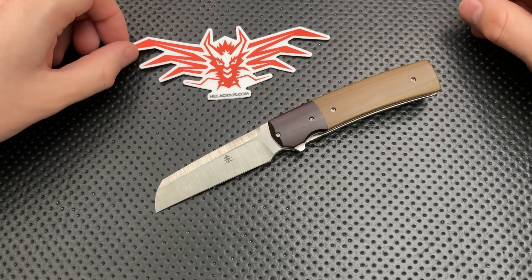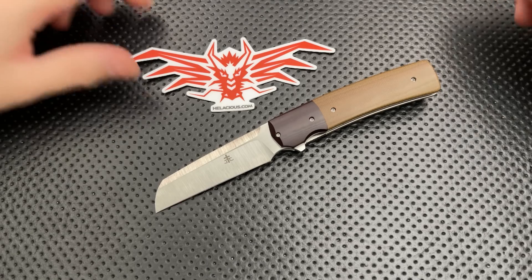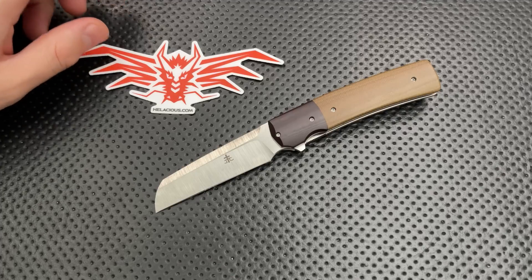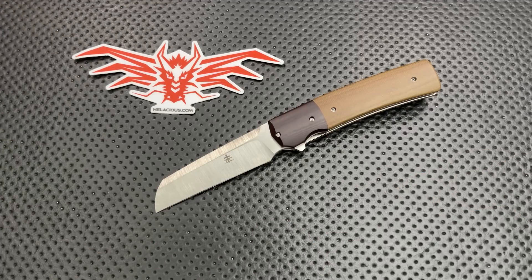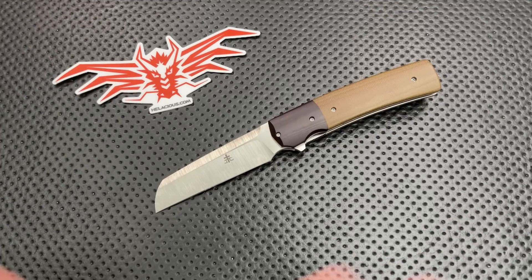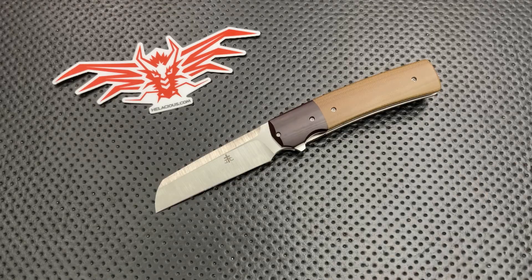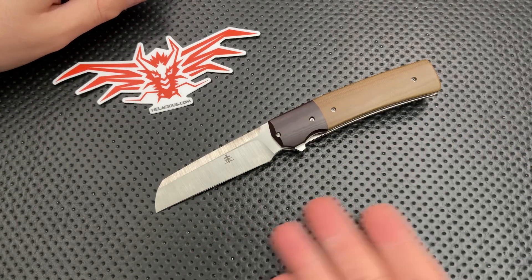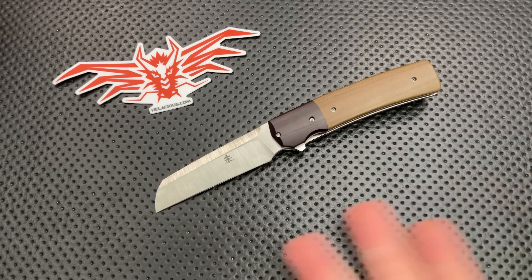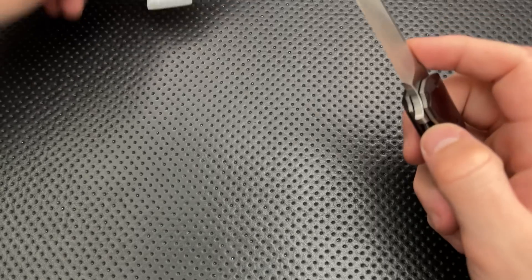It's their logo there. They are longtime supporters of the channel. Dean and his family are just great humans, generally speaking, and they carry Clark Custom Knives. They said, hey Nick, I think this is a maker you'd be really interested in. He's doing amazing work, and Dean's got a good eye, so I'm always happy to check things out. I told him, as always, I'm going to talk about the good, the great, the bad, the ugly. Might be a gem, might be junk. They did still send it along. Nonetheless, we have to assume that since it's a custom knife, it's kind of inherently the best quality control thing ever. I'm trying not to let that affect the nature and quality of my review.